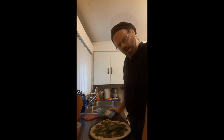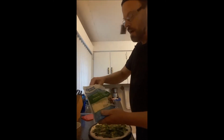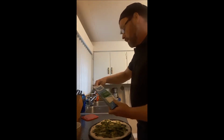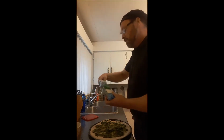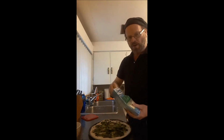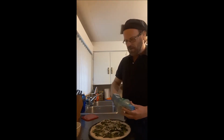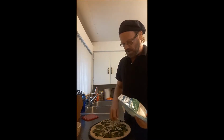And now I think we are ready to put some other ingredients. We're gonna put a first layer of cheese. I've got this Italian style blend, which has mozzarella, light provolone, Parmesan, and Asiago. Nice cheese mix there, and it's 25% less fat. So we're gonna spread a little bit of that around, just to get the bottom layer of it before we add anything else. We will be adding some more cheese before it's done.